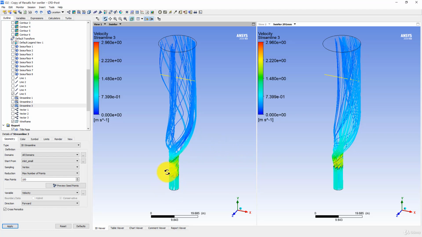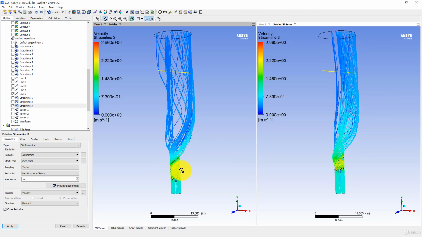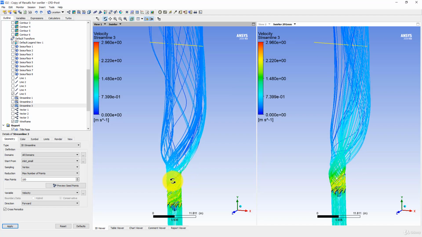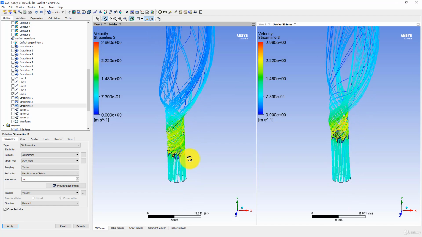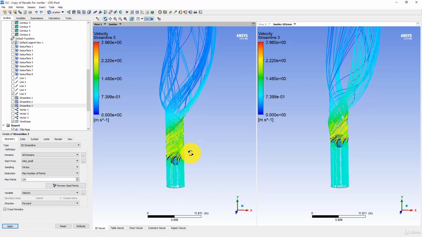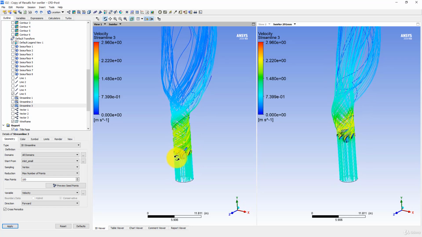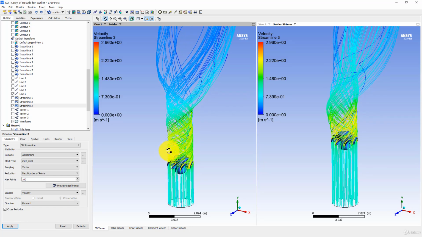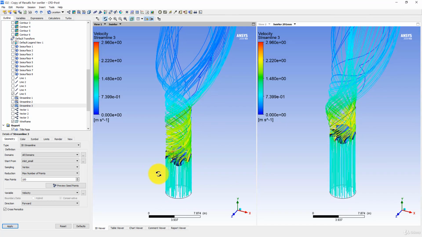And then the next thing which is innovative here is that we have introduced this geometry generation process. Now you have the ability or the skill to create the geometry on your own, and maybe in the future we can move this geometry, we can make this geometry rotate with a certain RPM, and this also enhances the mixing and the turbulence. So that can be done in a future workshop.